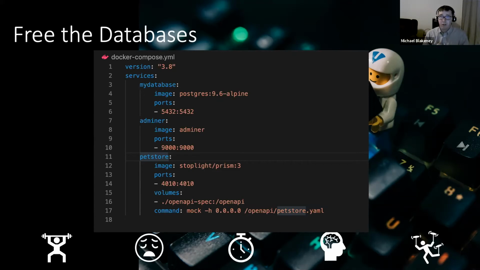It's going to give you a nice user interface so you can access that container or access the database. And again, it gives you a great starting point for your new engineers, right? You have a new engineer that comes on the team, with a single command they're able to get their database going. They have a convenient web UI available for them, and any of the services that the application needs are already ready to mock out. So you can see we've added it here. We're using Postgres 9.6. We're opening up the Postgres ports. We've got Adminer running, and again, we've got the example pet store service running here.